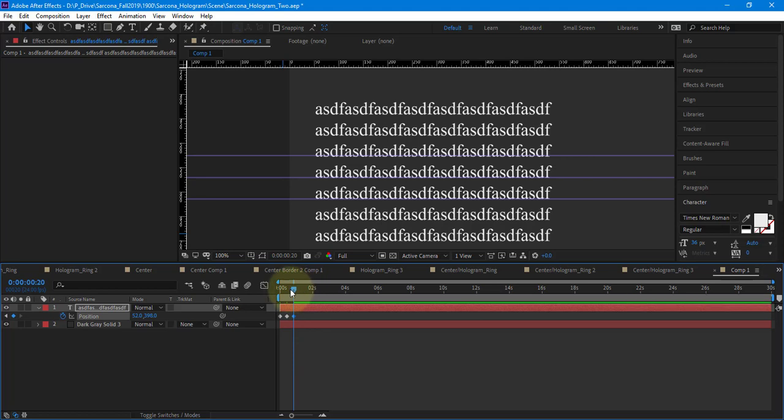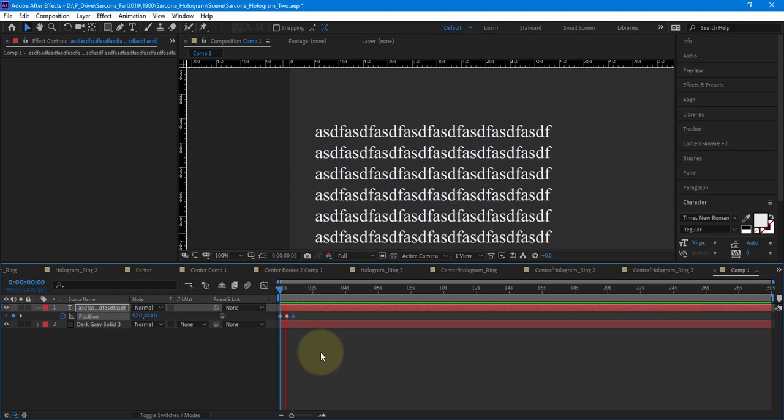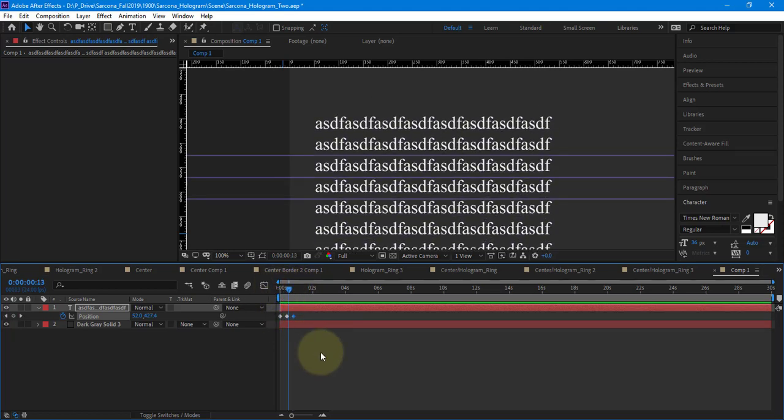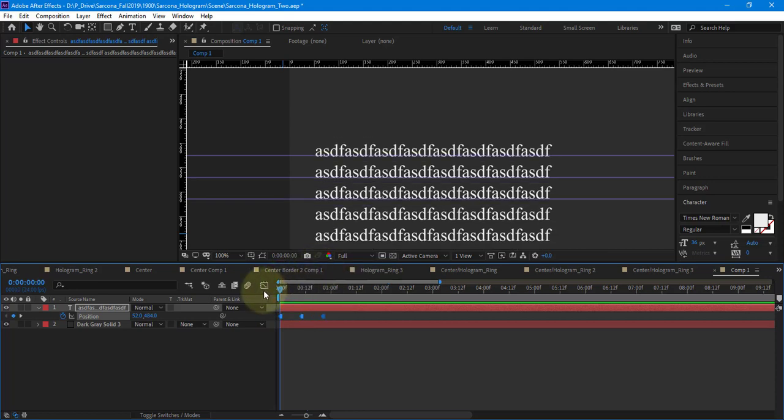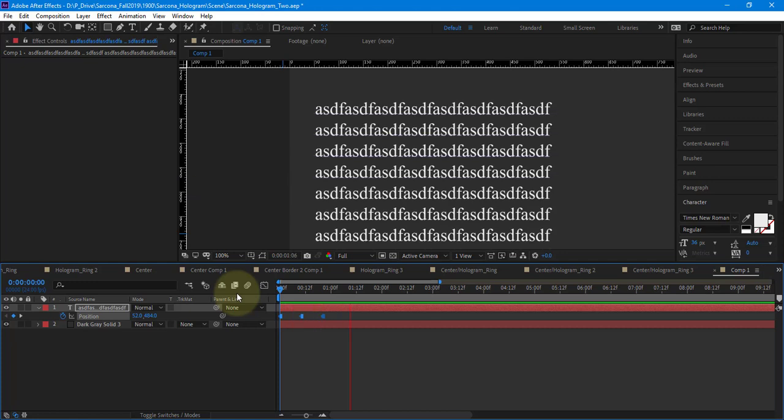There we go. Okay. Now, I may not want this to scroll because text on computers typically doesn't scroll. Typically, it would jump to the next line. So if I change my keyframes, instead of these being linear, meaning that they're transitioning between each one, I set them to hold keyframes. What they will do is hold that position until they get to the next keyframe, and then it'll jump, right? So you see it jumping.